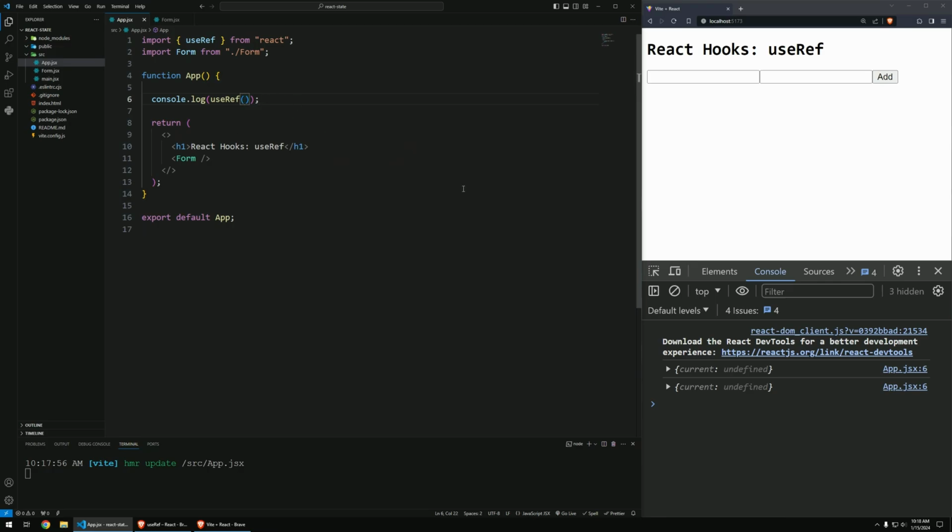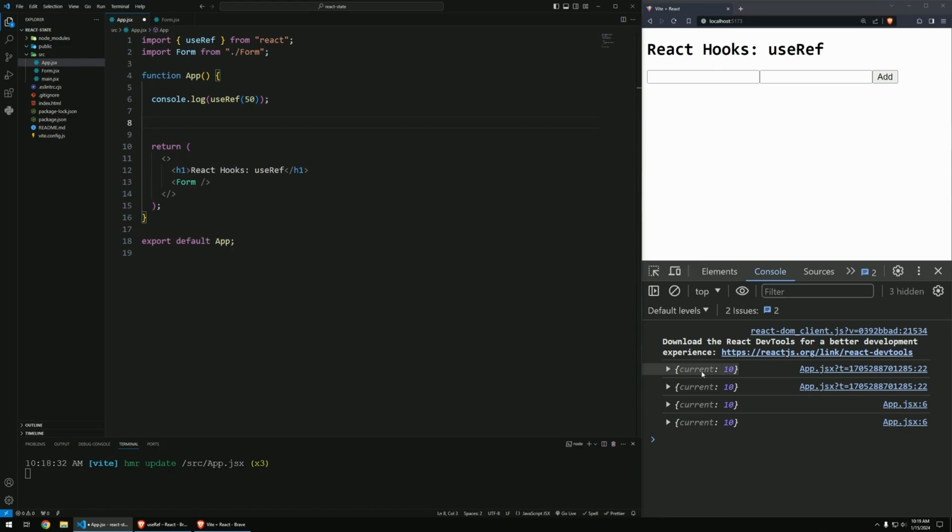So we can pass our initial value inside the parentheses as an argument, and that would be our initial current value. So let's give it a save and refresh. We get 10. So notice something here. When I change this number to something else or to any other value and save it, we still get the old number. This is because ref is not reactive like state. So that's one difference between useState and useRef, that useState is reactive and constantly looking for changes, but useRef is not. The other difference is that we can directly mutate this current value.